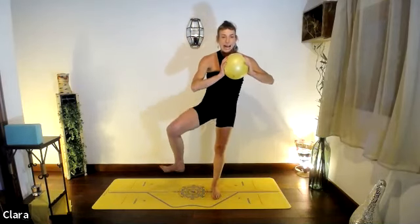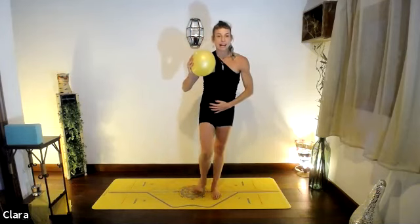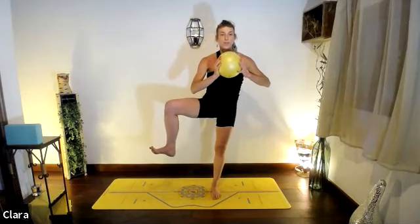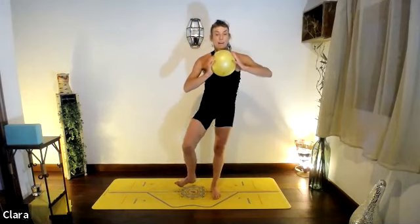Lengthen, squeeze your inner thighs, drop the hip. And then start turning the leg out. Drop it down. Squeeze your stomach in. Doesn't have to go far. High, but try and really work your core as you do this movement, like you would on the floor.